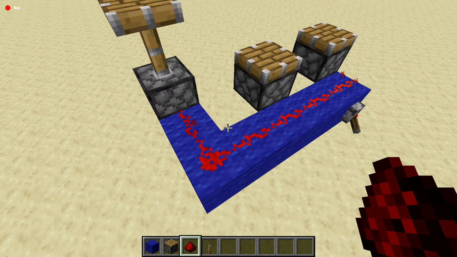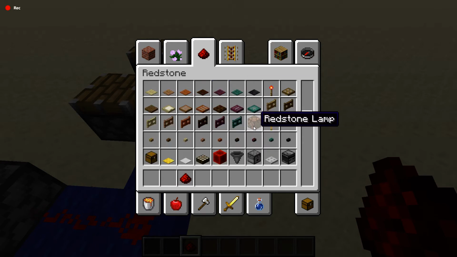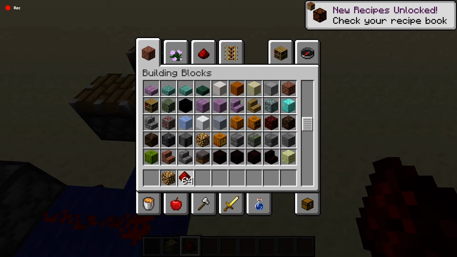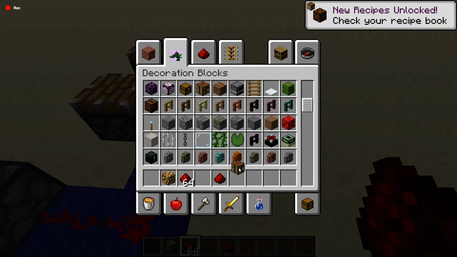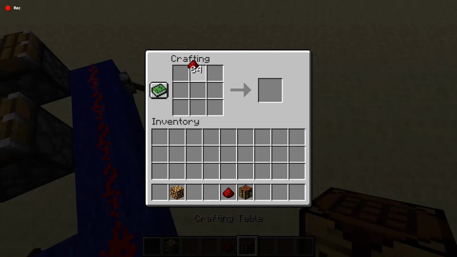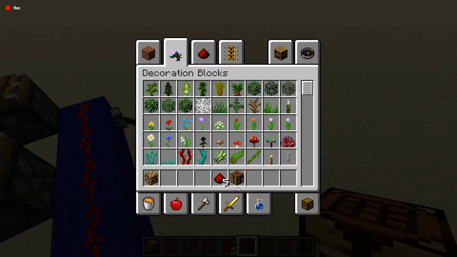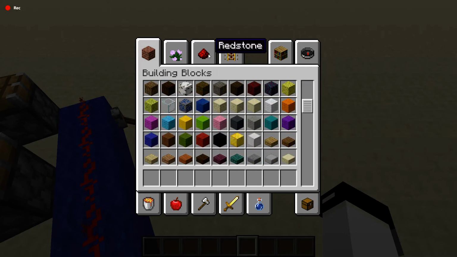What's another thing they show? The way to make a redstone lamp. Let's actually see if this works, because I haven't actually crafted a redstone lamp ever. Isn't that weird? Okay, boom, boom, boom, boom. It's probably still the same, yeah. I should have known. I really should have known.